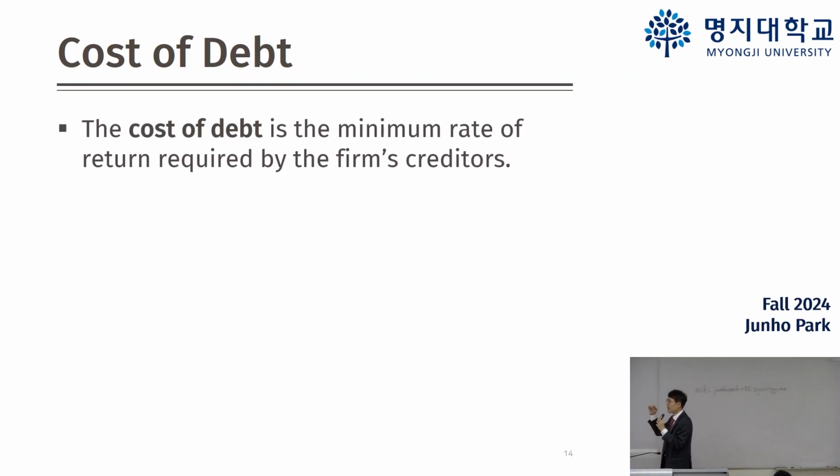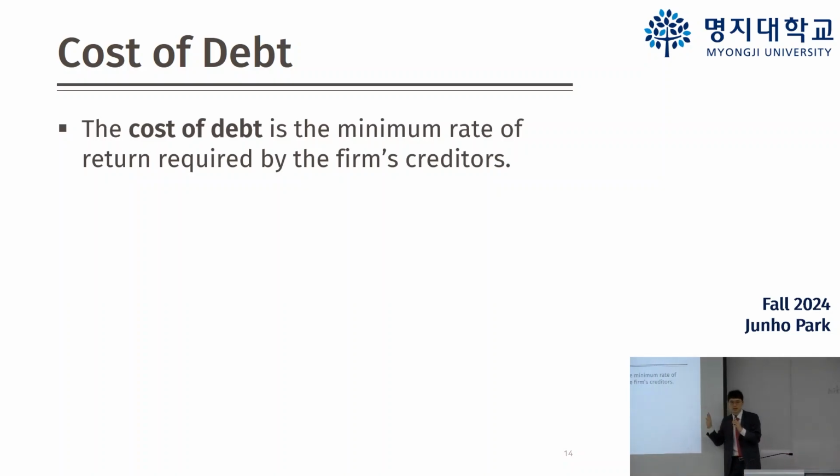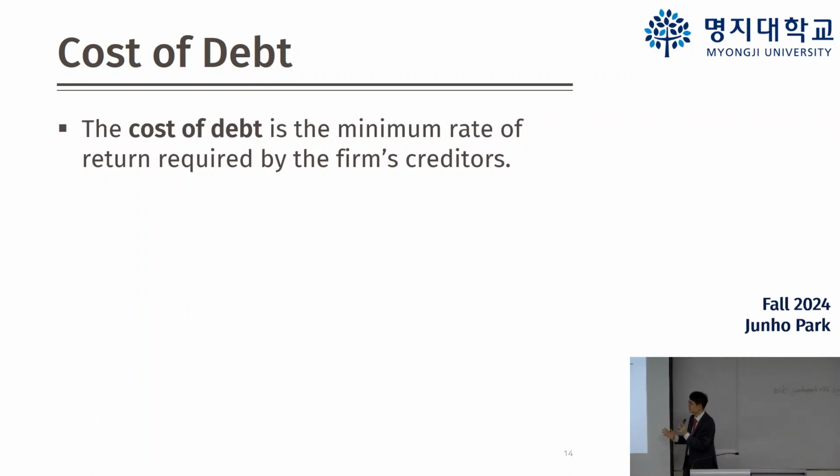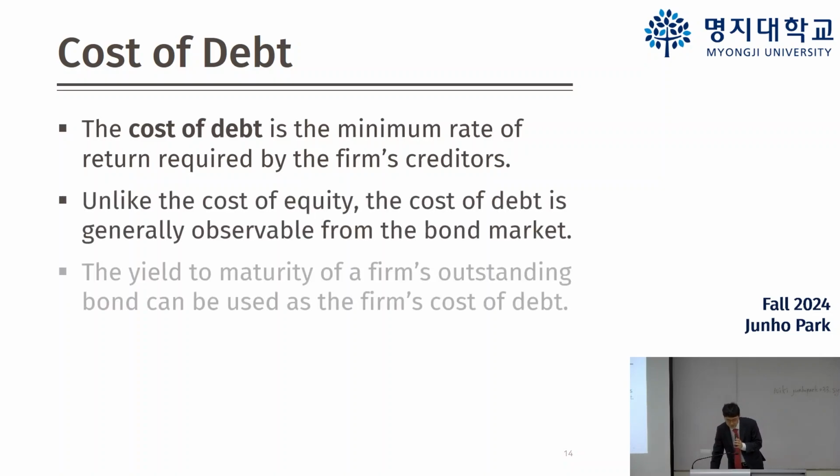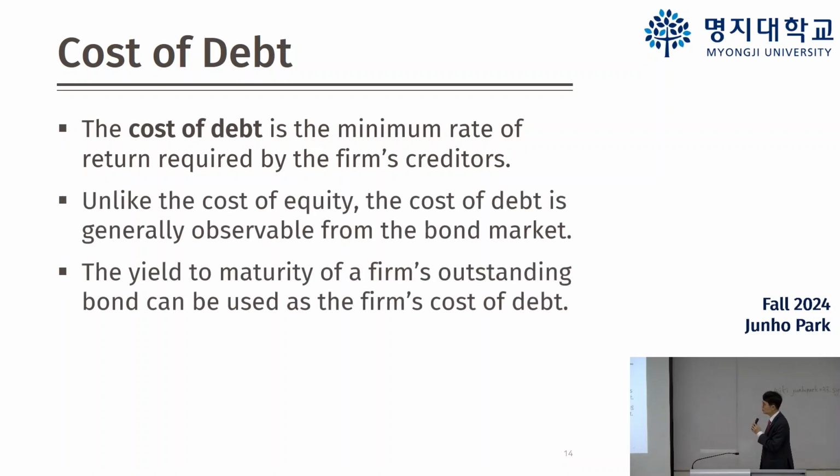That is relatively easier than the cost of equity, because in many cases, the cost of debt is already written. It is explicit. It is already determined. It is shown. So you don't have any additional analysis anymore. So this is very easy. However, you need to at least understand what we call the cost of debt. So let me explain the yield to maturity.